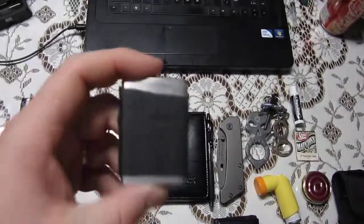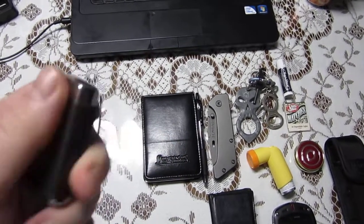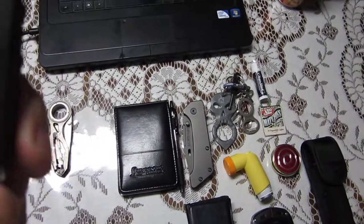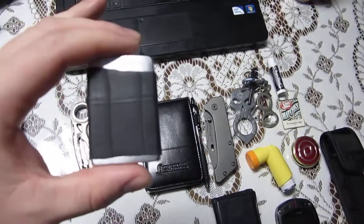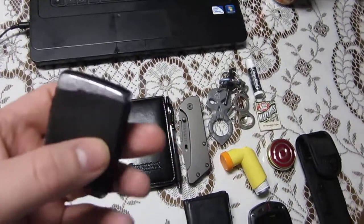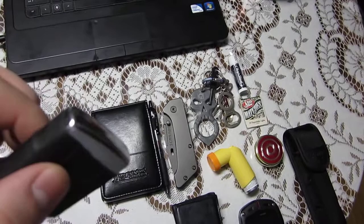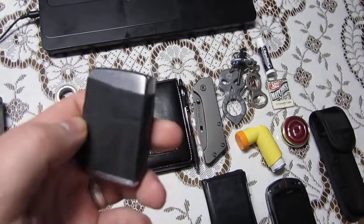But aside from that, I've got my trusty old Zippo, which I've had for ages. As you can see, I've got it Ranger banded right here. It's getting kind of old, and I used to live really close to the Zippo factory, which is in Bradford, Pennsylvania. I'm nowhere near that anymore, so I sent it in once to get fixed, but just because it lives in my pocket, it gets really banged up really quick, and it hasn't had anything done to it in like 5 years, so the hinge is starting to wear out and that kind of stuff, so I got a replacement for that.